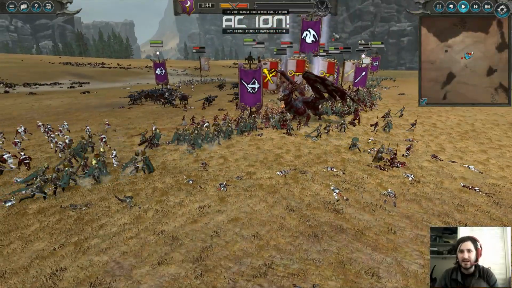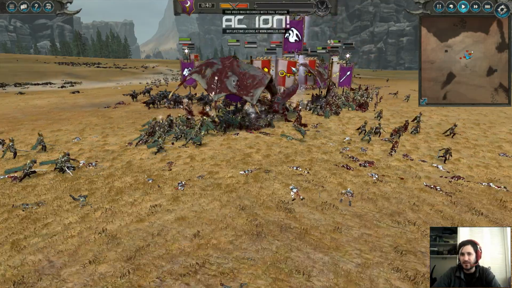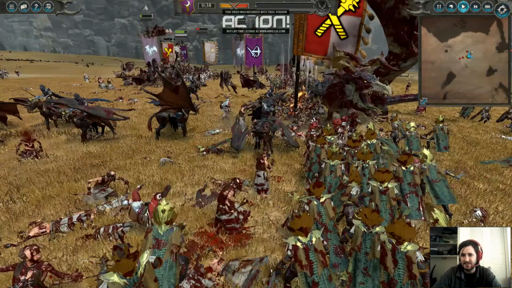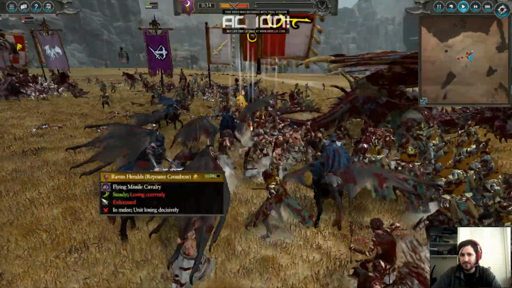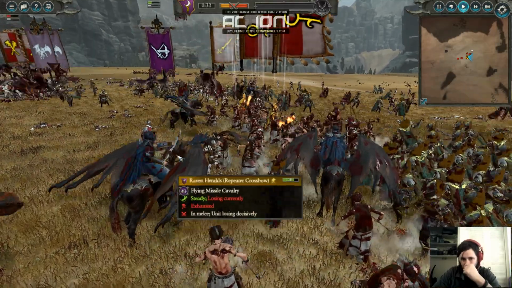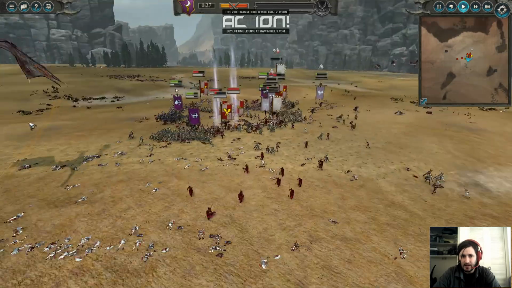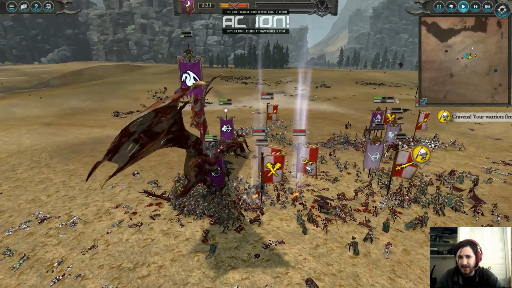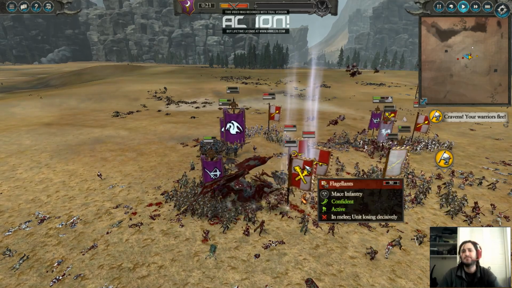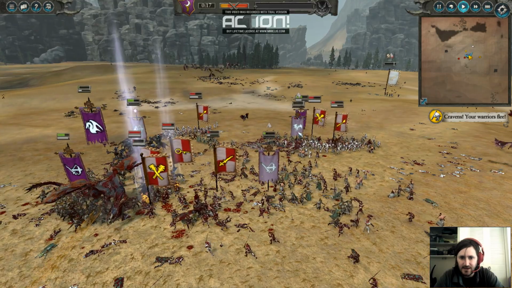I decide I need to try to pull out my black dragon to get some cycle charges, thinking maybe if I can come in for another attack, I'd be able to hit this bright wizard. So I pull him out, and you see my little raven guys here, looking all cool with their little curved swords. I think I go in for one more attack on this guy right here, but these guys just would not die. So I land, no damage, he just goes flying, and my forces are breaking.